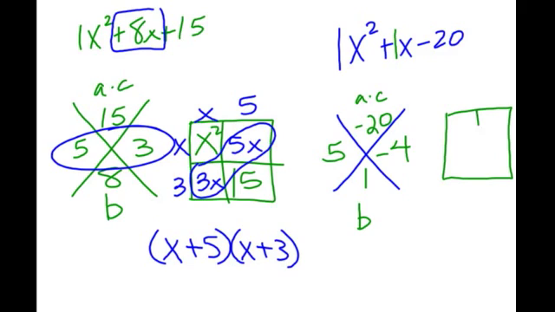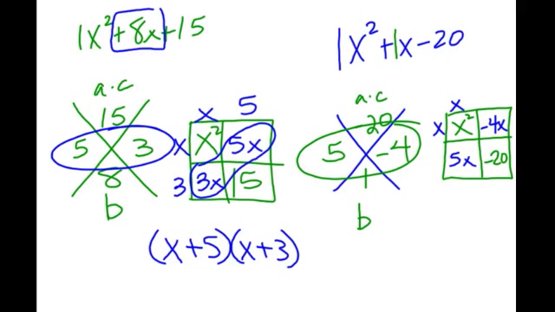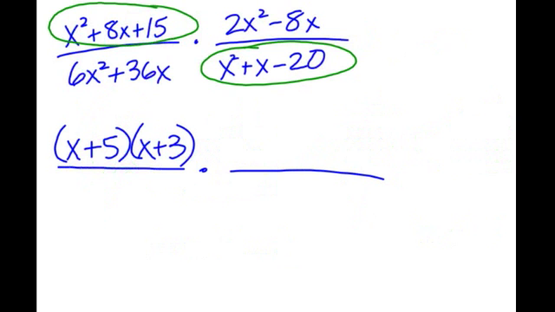So let's put that over here in the box. There's my x squared. There's my negative 20. Doesn't matter where I put these. So I got x times x, negative 4, positive 5. That leaves me with x plus 5, x minus 4. I'm going to substitute that in right here. Sorry, I just need to let the computer catch up. So I've now factored 2 parts, and I need to factor the other 2 parts.